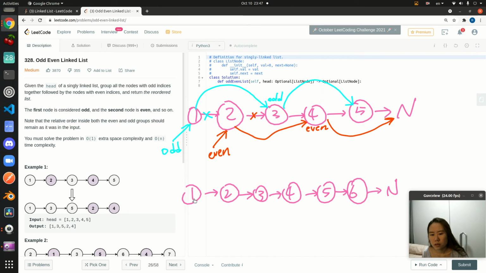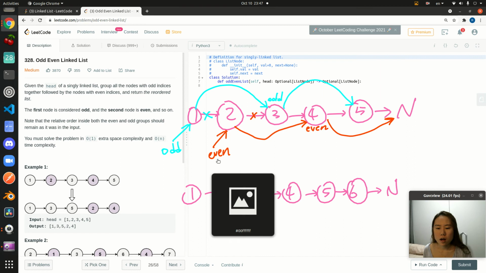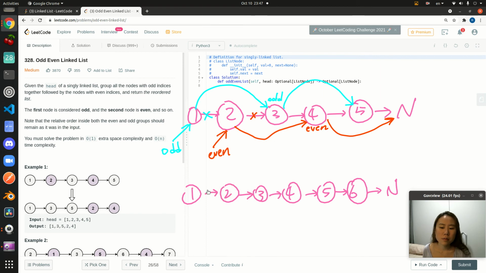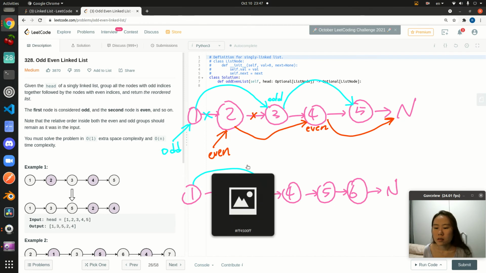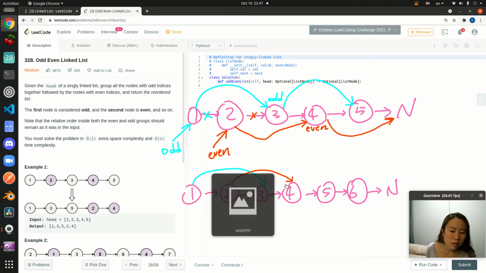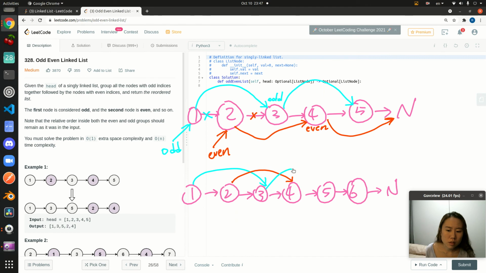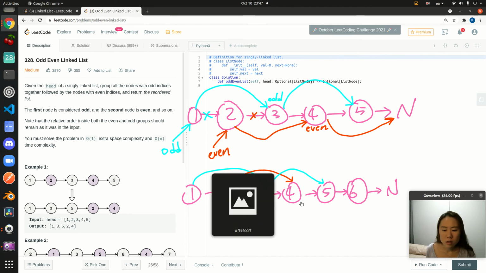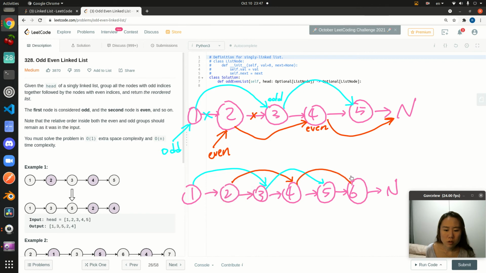So let's illustrate this whole flow with the odd-length linked list now. So we go 1, and then over here, and then this node's next we reach here, and over here we go here.